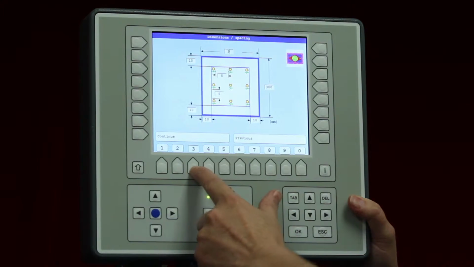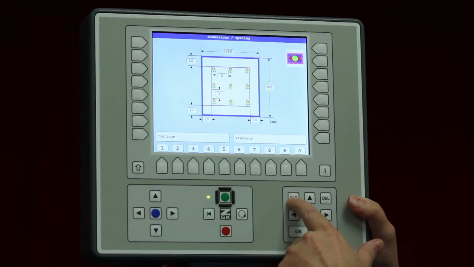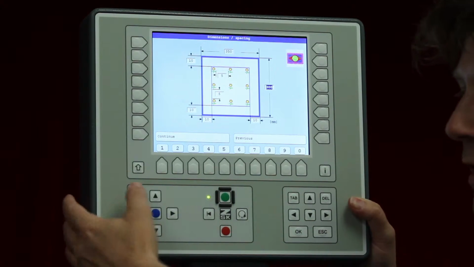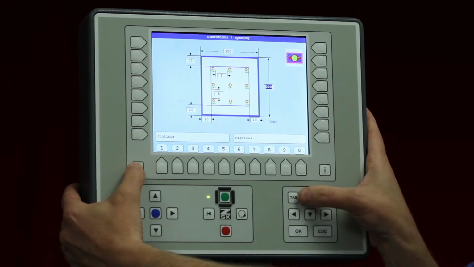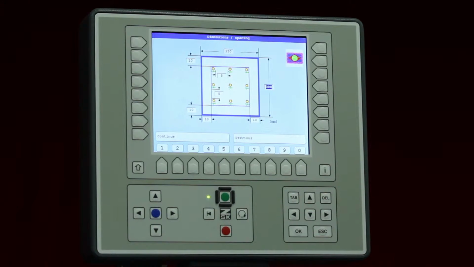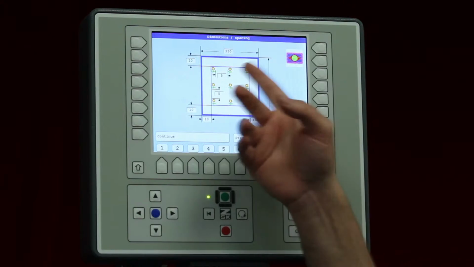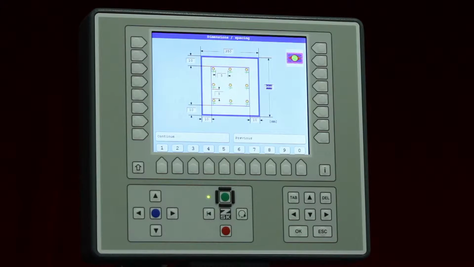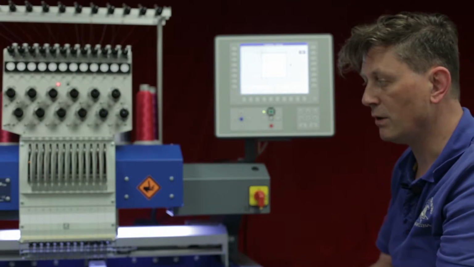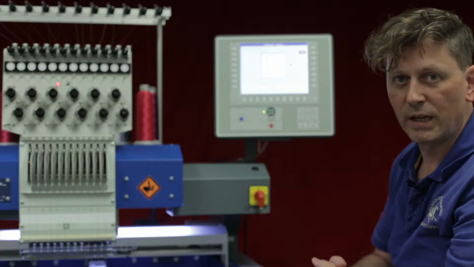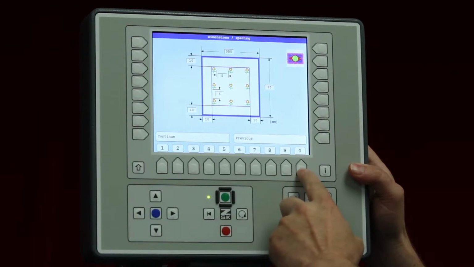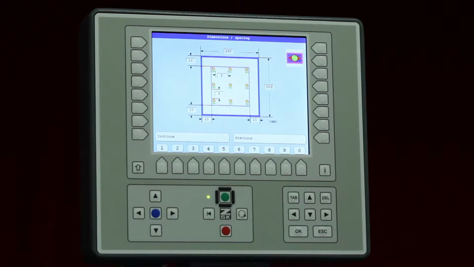I can tell it now I want 350 in the width, and the tabulator key goes to the next one automatically. If you want to go back, you simply use Shift and tabulator and you are back. This is backwards and this is forward. Make sure that the values you give in here are equal to your frame size, otherwise of course you will have a problem. Maybe you even kill the machine, means you break the clinker. In this case I will tell it also 350 millimeter in the depth.